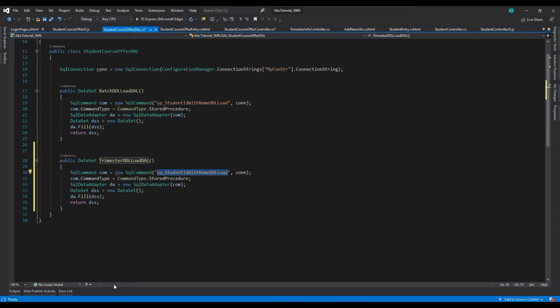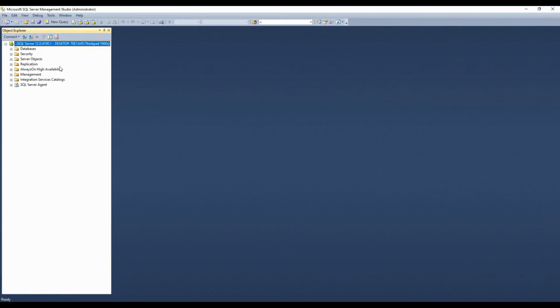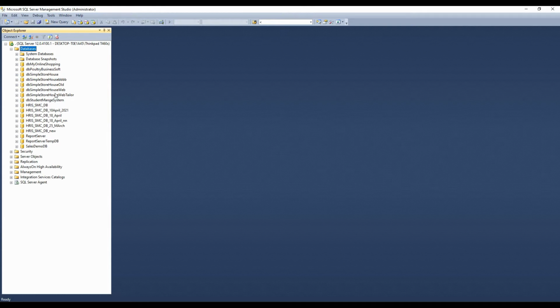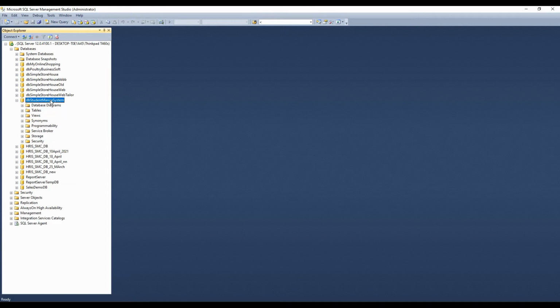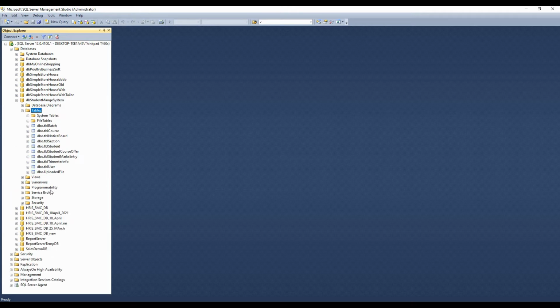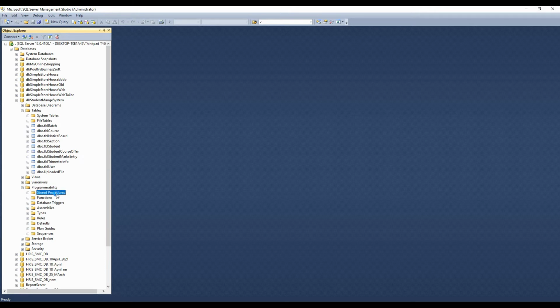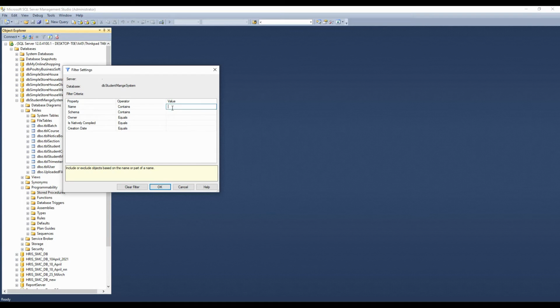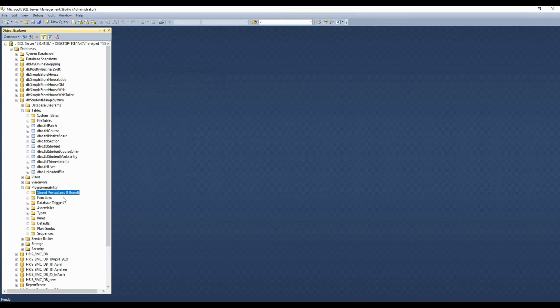just copy this stored procedure name and I'm going to Visual Studio and select our database tables, programmability, stored procedures, and search here for the name.